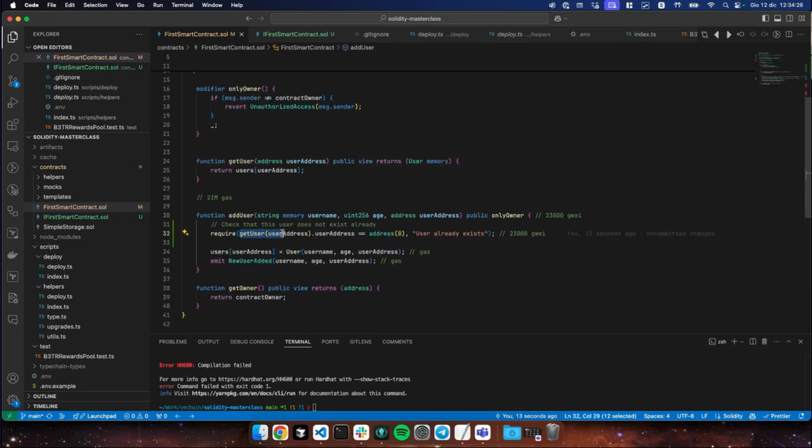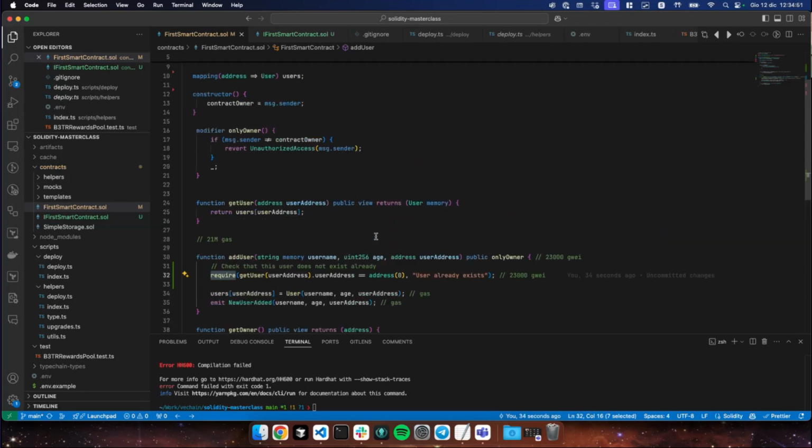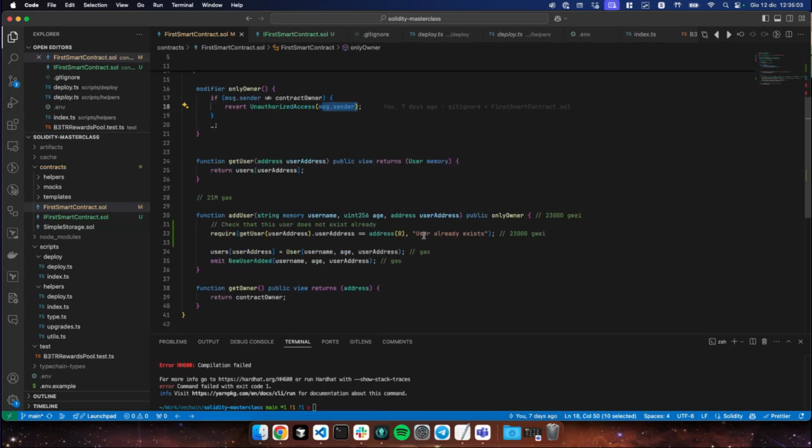So this is another way we could do basically the same thing we were doing previously, right? We get this user and we check the user address. If the user address is the 0 address, it means it wasn't initialized, so that user basically does not exist. So we can proceed. Otherwise, we return an error. And these are two ways that we have to return errors: doing require, or doing if-else statements with the revert keyword. With revert, we have a sort of typed error with some parameters in it. This instead is just an error string, okay?